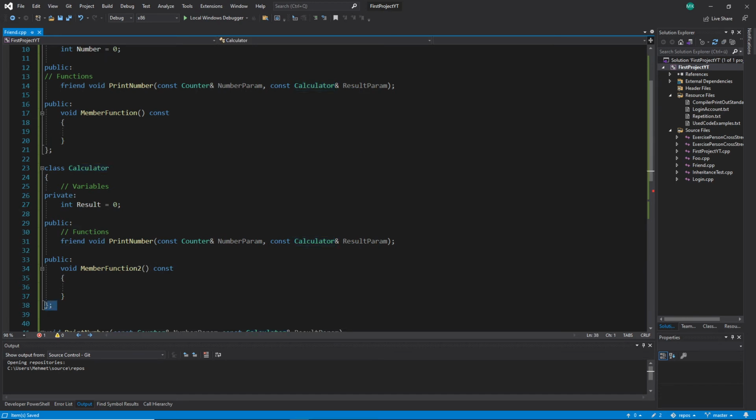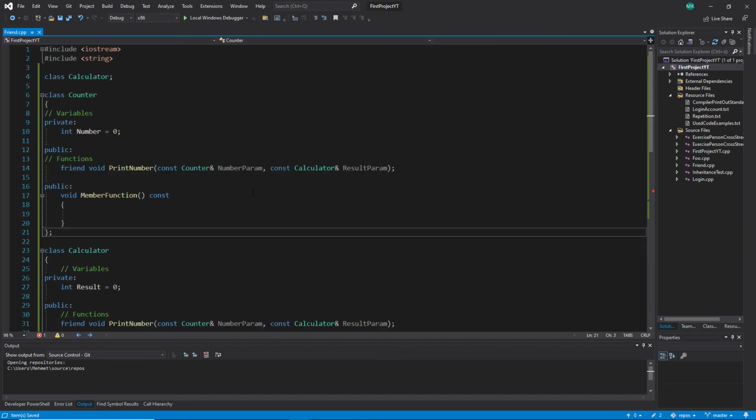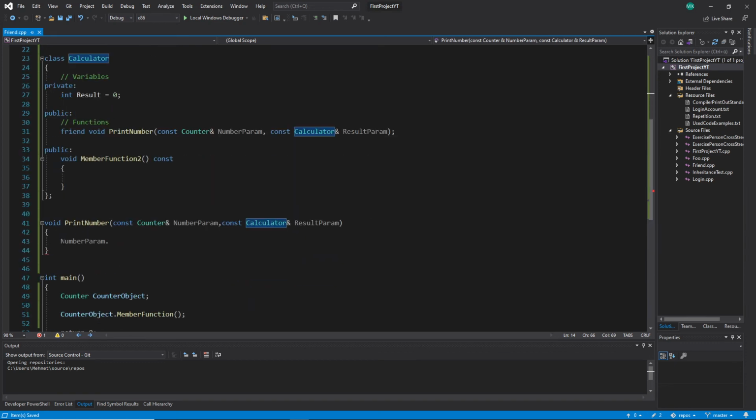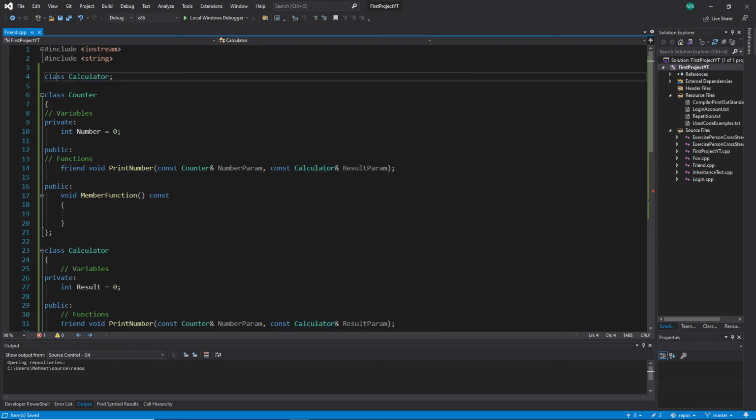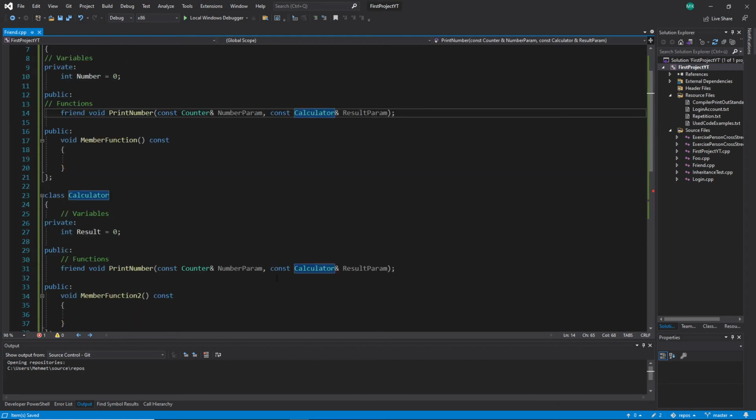Here we are defining it at the bottom, but I'm using it already in this class counter as a friend declaration. That's why this one on the bottom is not working. Now I made this class calculator forward declaration, and now it will work.